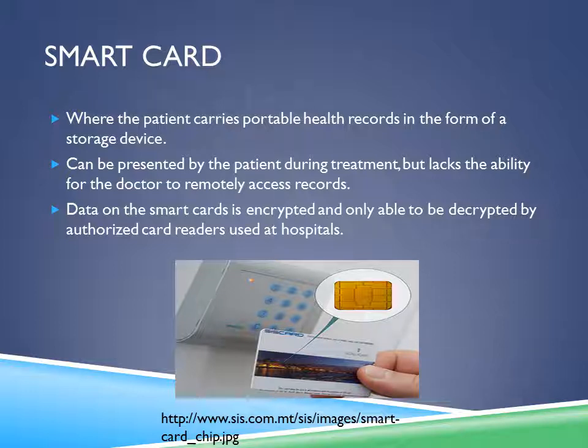And the last of the three is the smart card, where the patient carries portable health records in the form of a storage device. It can be presented by the patient during treatment, but lacks the ability for the doctor to remotely access the records. This can either be seen as a disadvantage or an advantage depending on the security concerns of the patient. The data on the smart cards is encrypted and only able to be decrypted by authorized card readers used at the hospitals. And then the picture below shows one of the smart cards in action being scanned.